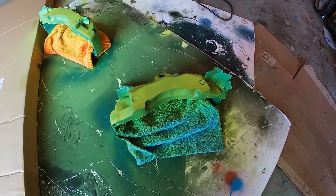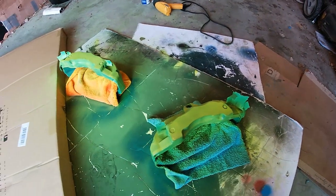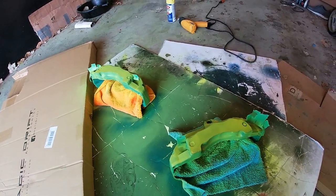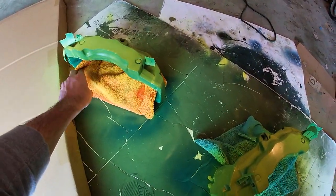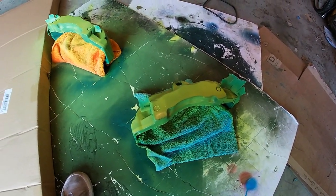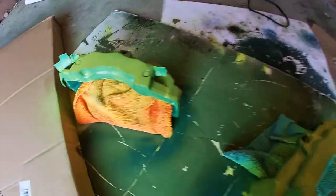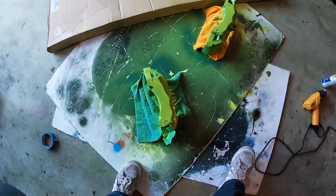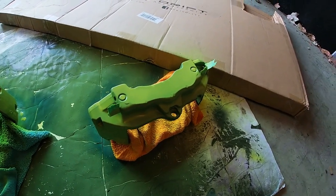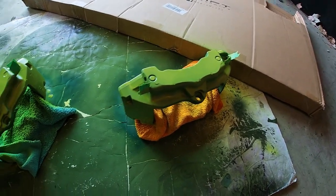I'm almost out of paint — I might try to get one more coat out of it. I think the black powder coat base is definitely not helping; a lighter base would have made it a lot easier. I've really been laying it on there and gripping it a bit, but as long as it looks good from far away, I'll be happy. It's getting a darker shade of green now, which is pretty much what it dries out to. Maybe the clear coat will help bring the shine back.